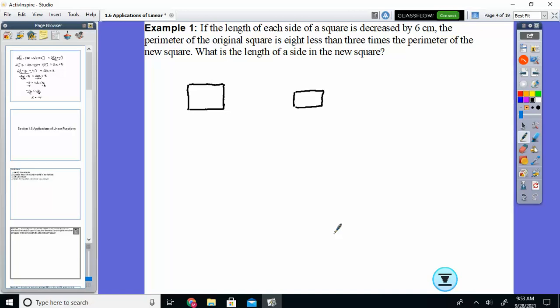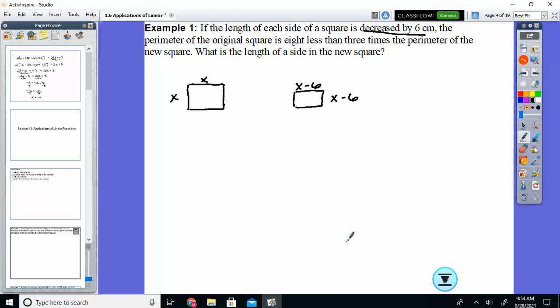Now let's identify our variables here. I don't want to call one of these x's and one of them y. I want everything in terms of one variable. Did I know how long the sides were in the original square? I know it decreased by 6 centimeters. Did I tell you how long it was to start with? No. So let's call that x. So to get the new one, I don't want to call it y, we decreased it by 6. What does that mean? Whatever your length was minus 6. It's a square, all the sides are the same. So there's step 1, identifying the variable. Step 2, everything is in terms of that one variable. So we're already halfway done here.